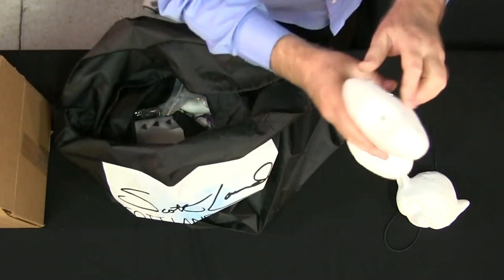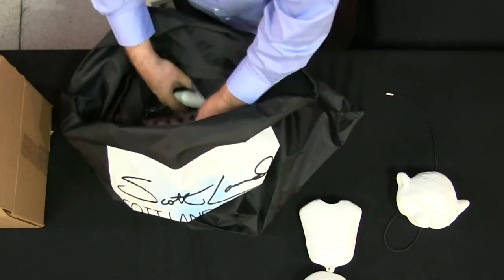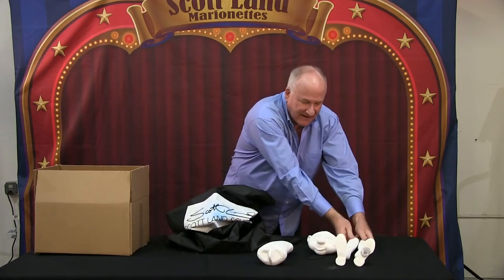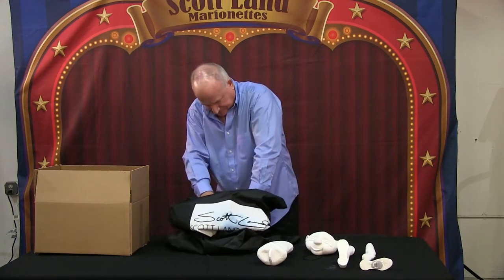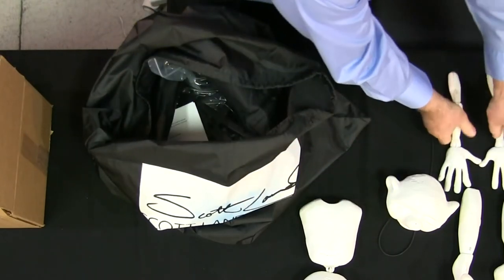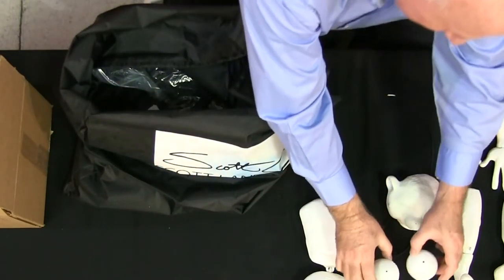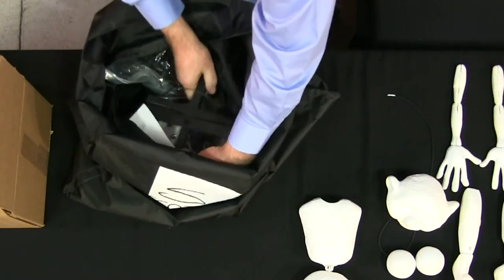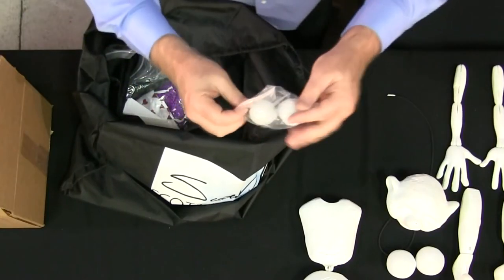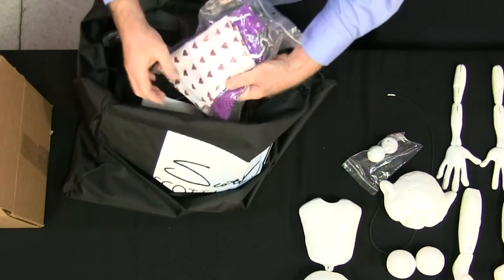Then we have the body. There's a front and the back. We'll address that when you go to put the character together. We have the legs, a left and a right. We've got the arms with the hands, left and right as well. We've got the two juggling balls. We have the controller. Then you have the neck, which is made up of two balls. That's for the neck that goes underneath the head. The costume.